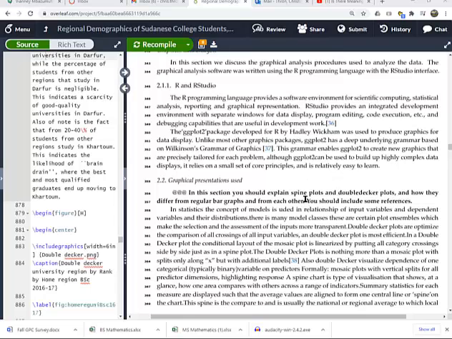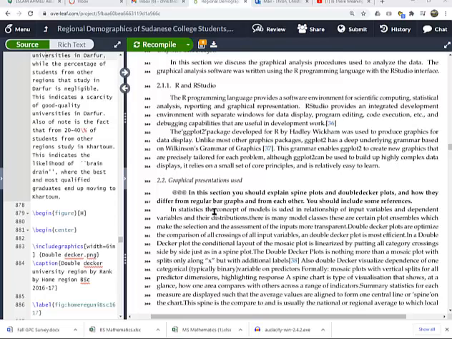Now, why do we want to do this? One reason is we want to show that it's important to display the data in a good way so that you can understand what it means. And then after saying that, you explain how spine plot and double-decker plot are examples of this. Now, double-decker plot is an example of spine plot, so you should explain spine plot first, and then double-decker plot. So let's look at how this is.